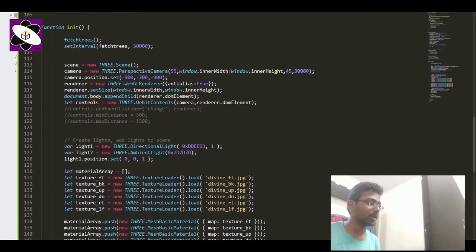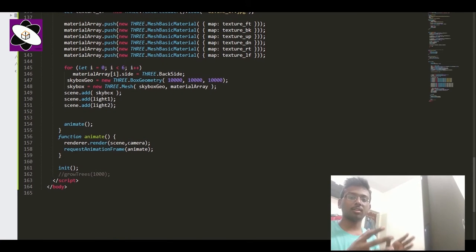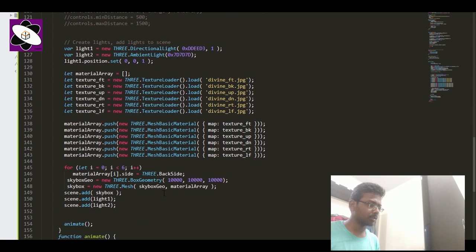And again this scene is the same thing which we use for the Skybox. In the scene, using the camera, we capture the scene and render it, and then we place all these objects of Three.js. Skybox is also placed in the scene. Light is used so that the appearance of the objects and reflections can be seen. Basically, yeah, that's it, the basics of Three.js.